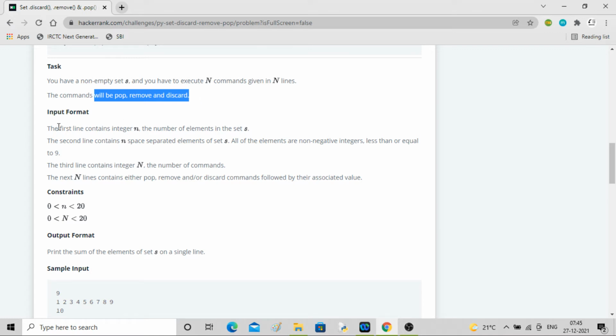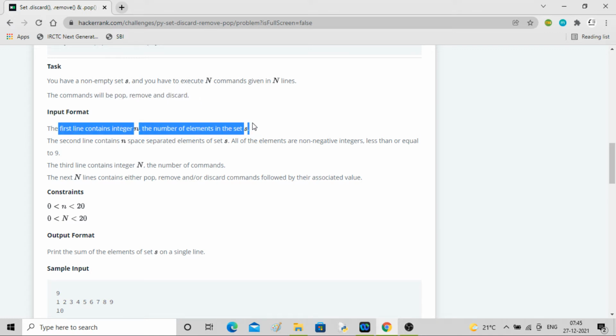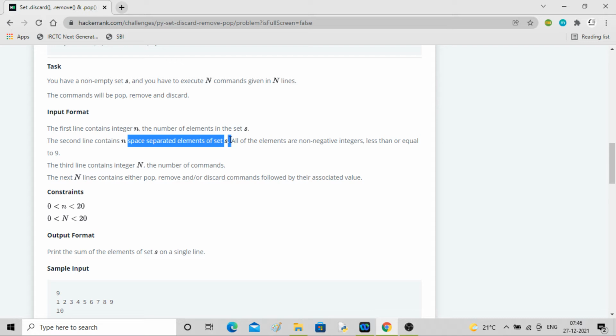The input format is: the first line contains the integer n, the number of elements in the set, and the second line contains n space-separated elements of s. All the elements are non-negative integers less than or equal to 9.